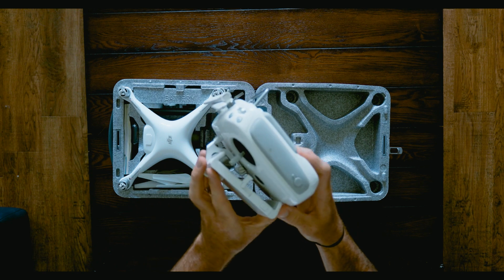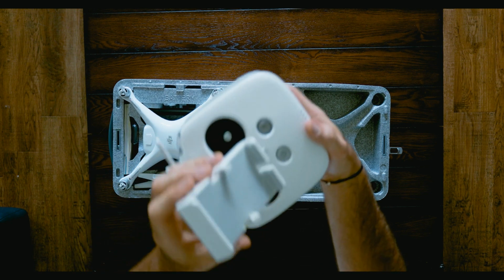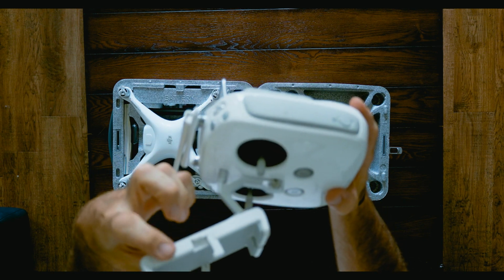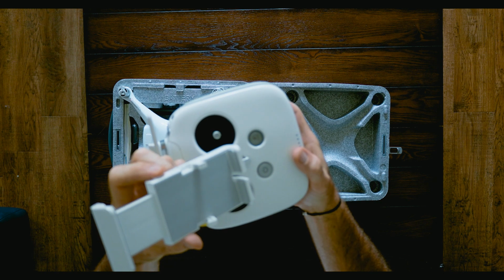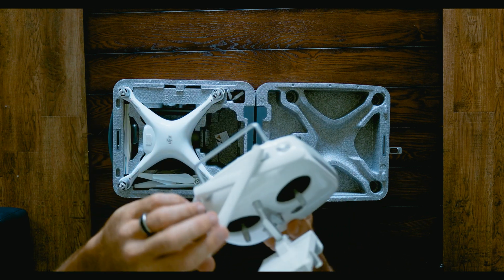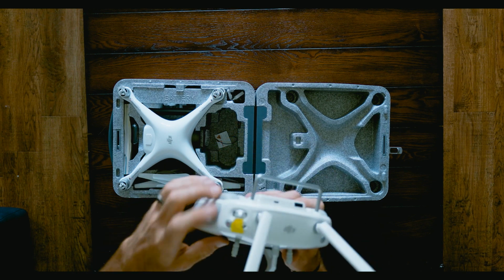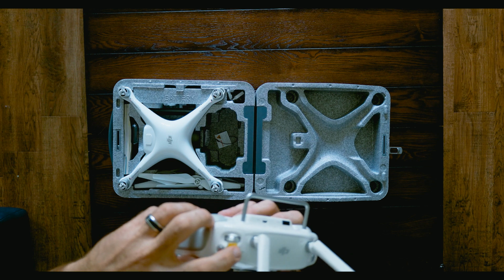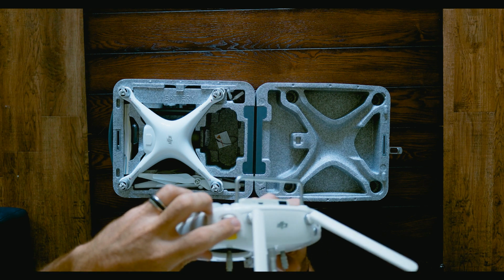You will take this, flip this up, press the release on the side right here, and that will expand and give you enough room to attach your phone or tablet, whichever you prefer. We're going to open the antennas and get those out and ready to go. And you'll see that we have this switch taped to P, and that should always stay on P for the safest flying mode.